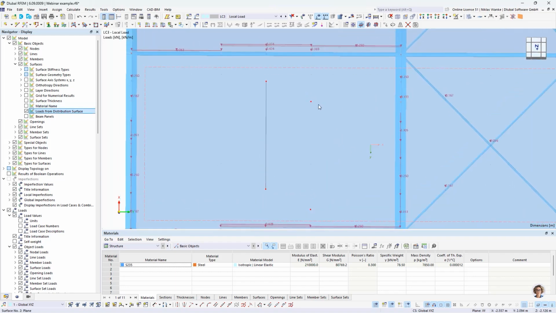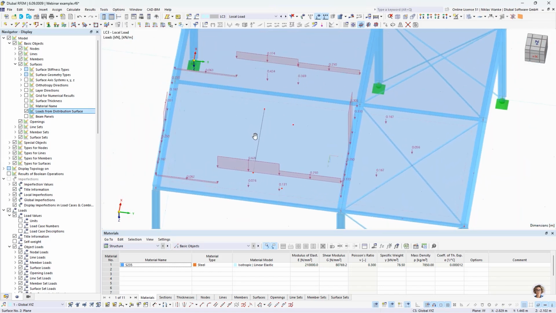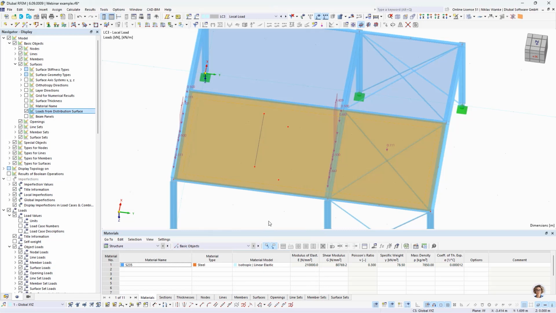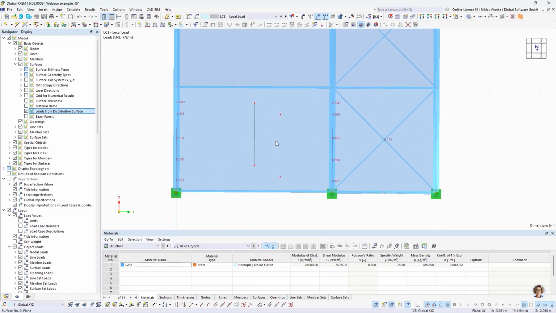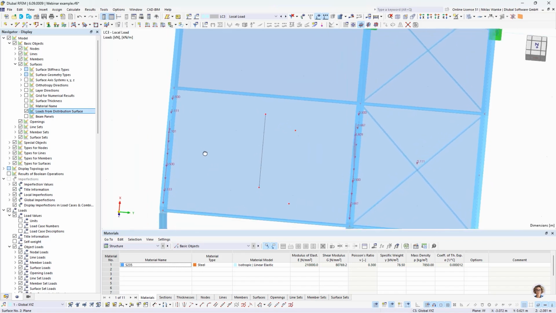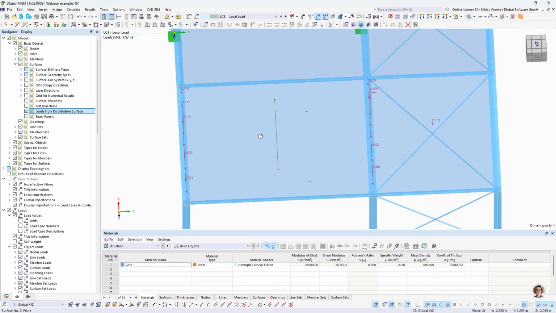Here we have, one moment, I still want to change something. I will change it back to X stripe so we can see it a little bit clearer. And as I already explained, 2/3, which is the value 0.667, go to the right rafter, and 1/3 of the load, which is 0.333, goes to the left rafter. And equilibrium of moments is considered for the transferred loads.